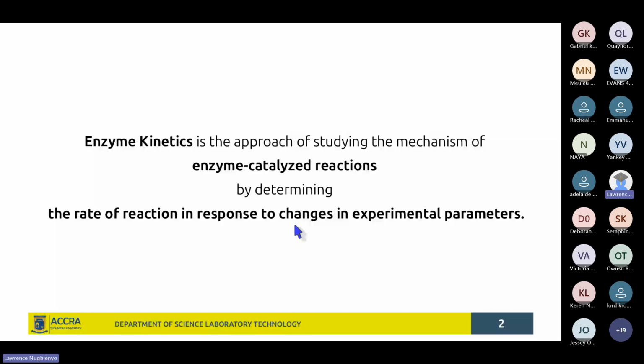The same way when we also looked at the relationship of substrate concentration on the rate of reaction, we also saw the saturation curve, which showed that at the beginning there was a direct proportionality between the concentration of substrate and the rate of reaction, and then at a point when you had the system saturated with substrate, then you begin to have the curve flattening out and plateauing, giving a constant rate of reaction.